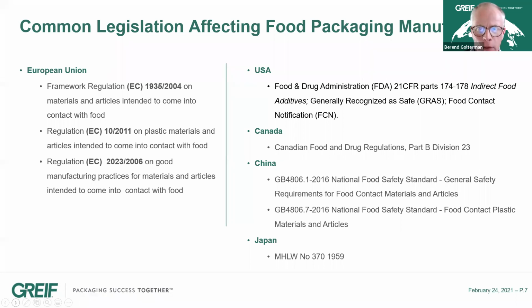Production should be organized based on HACCP, hazard analysis and critical control points, and GMP, good manufacturing practices, and adequate quality standards. Greif has developed specific manuals and tools for implementation of such systems at our facilities. Production facilities that produce packaging suitable for food contact should be audited to ISO standards. Constant review of risks and material properties is necessary. In other words, the quality level should be continuously improved. Our Greif business system is the way we operate. Continuous improvement is embedded in all our systems.